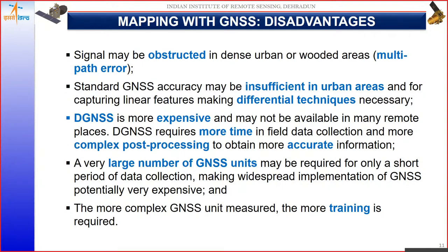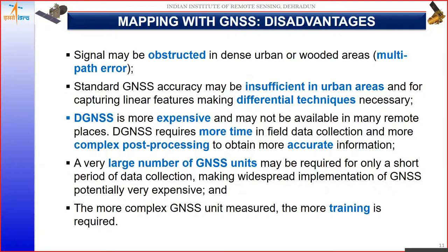At the same time, you have to also optimize the number of control points. That is why it is a slightly costly affair. It requires more time. The longer the distance between the base and rover, the more your observation time will increase. If you are working with a single unit, your unit will stabilize within a few minutes only, and a single point data can be acquired. But when you are working with a DGPS or DGNSS kind of instrument, depending on the distance between the base and rover, your observation time will increase.